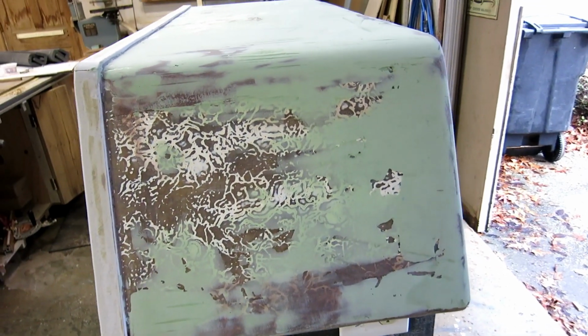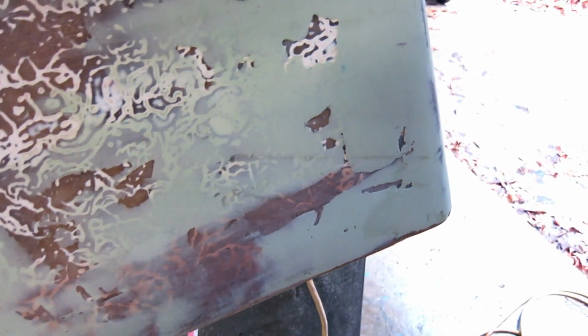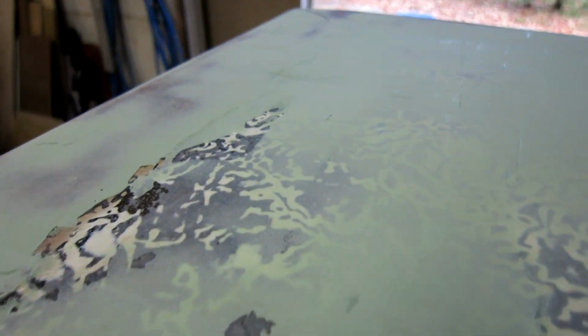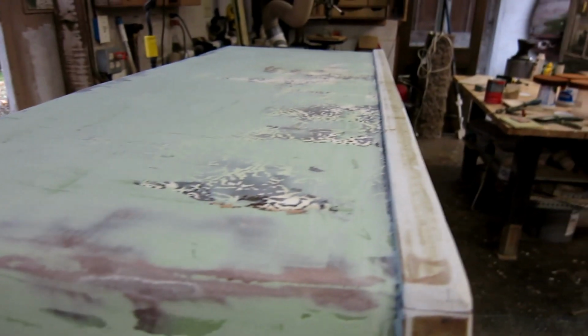First coat of epoxy fairing compound on and sanded. So if I was an expert at this, I probably could have got it better, but this is pretty good for the first coat. It's sanded. Actually, I put it on this morning and it was dry enough to sand already, in spite of it being rainy all day. Second coat will be a little easier and a little smoother. And by the time I put the third coat on, it'll be dang near perfect, because every time you put a layer, it just makes it that much easier to get the next layer flat.